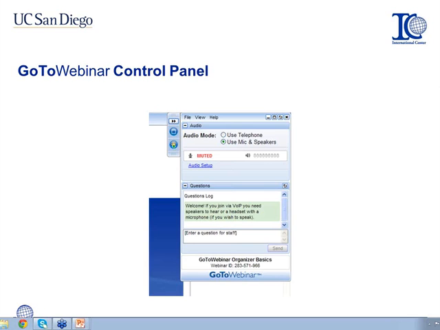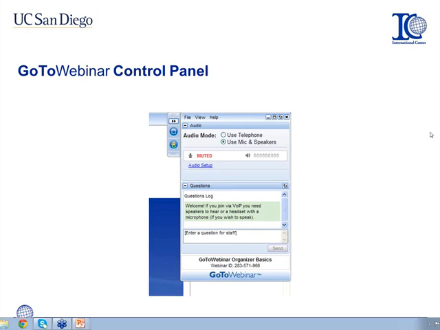Again, click on the hand symbol in the control panel. Okay, remember, click on the hand symbol if you can hear this presentation. Okay, great.